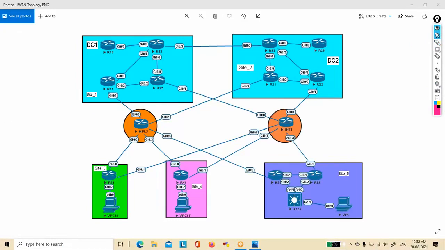But again, the challenge here in a large network, imagine if I have about 3,000 sites where I want to implement IWAN. You can imagine the task that we have. 3,000 sites, and imagine in each site there are 2 routers. That means I need to handle around 6,000 routers. I need to handle it.